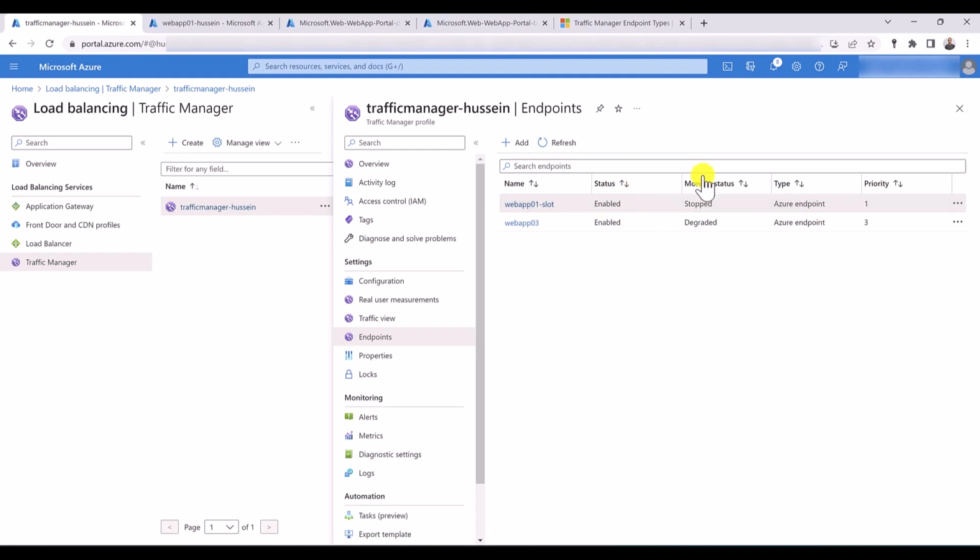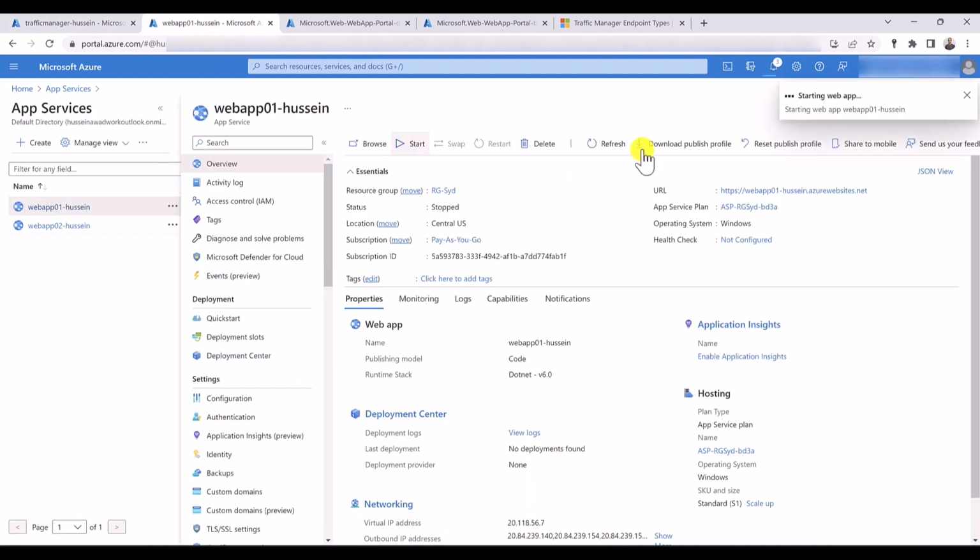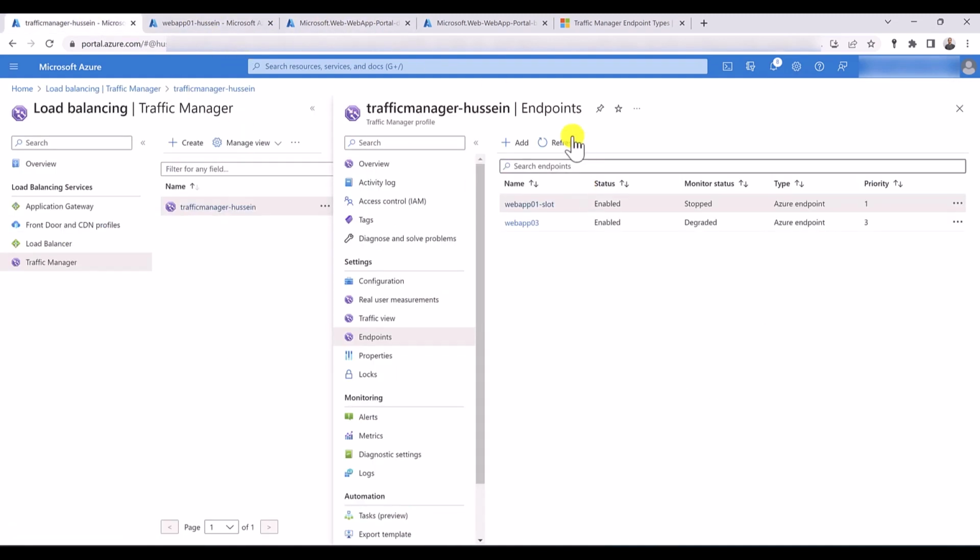However, the monitoring is able to see that the app service has been stopped. That's why the traffic manager is not going to send the traffic anymore to this endpoint or to this app service. Now, if I go back and start the app service, then the traffic manager should be able to pick it up.